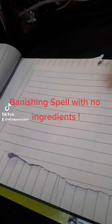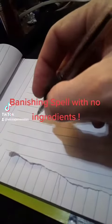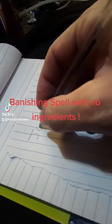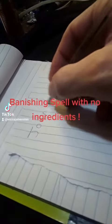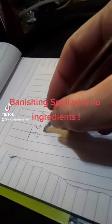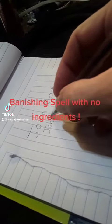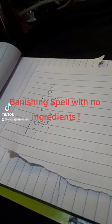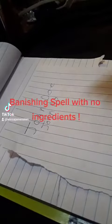behavior, and then you'll want to begin writing their name. And for this example, we're going to use a generic name, of course, John Doe will be fine. Okay, now continue writing the name. As you're writing, you can go ahead and chant the name, the behavior, and that it's going to stop.